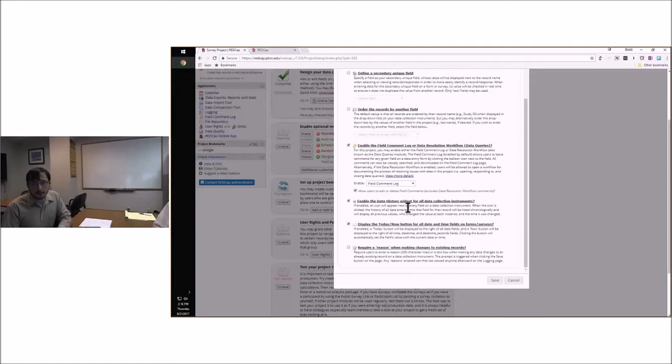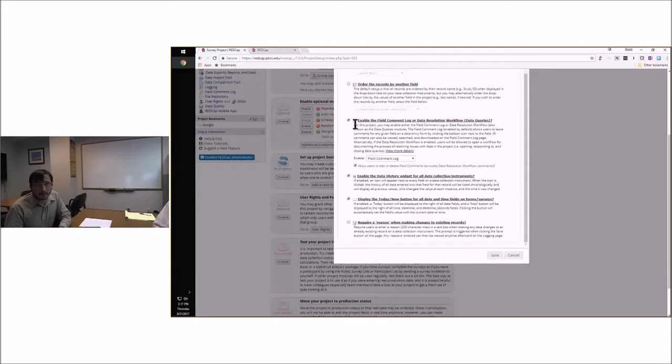And then data history. So when the data entry goes into modifying or entering records, they'll show who entered the record, what time it was entered, and if it's been changed over a period of time. So it actually shows the history of that. And that's this little H button whenever you see it next to each field. This is the comment log for each field.